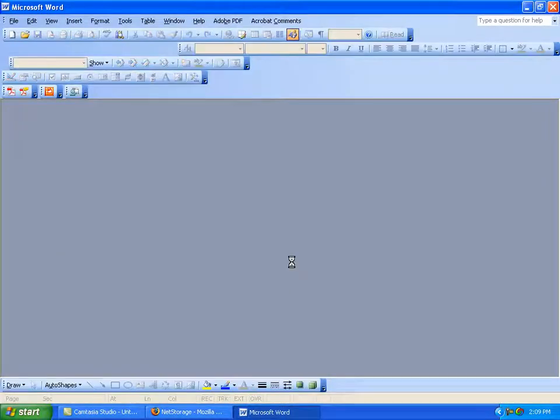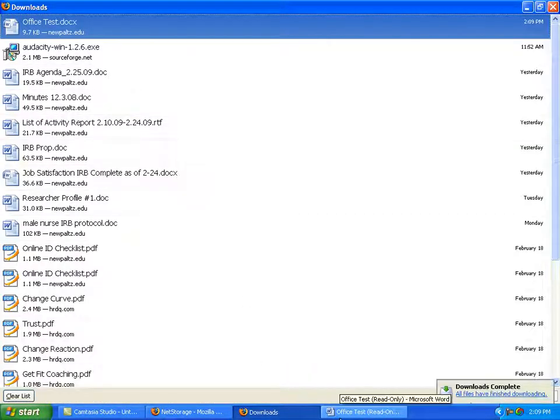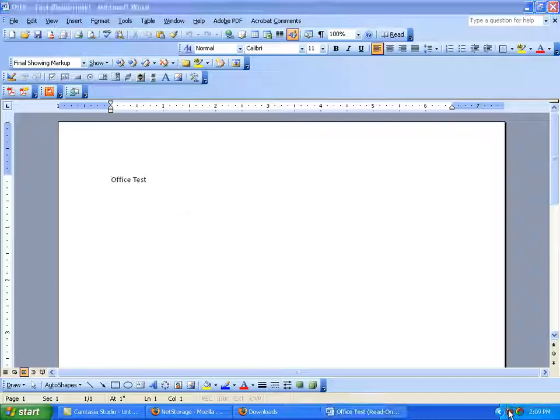And now I currently have Word 2003. I've already downloaded the conversion program to convert Microsoft Vista files to Microsoft Office 2003. And as you can see, I now have the stuff that I typed in into the terminal server actually on my own hard drive that's on my desktop.